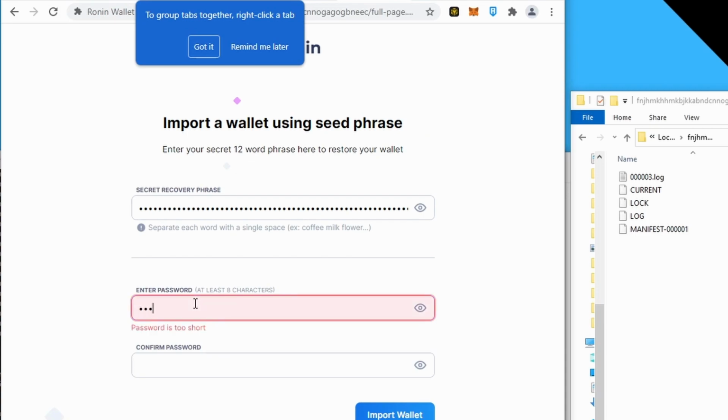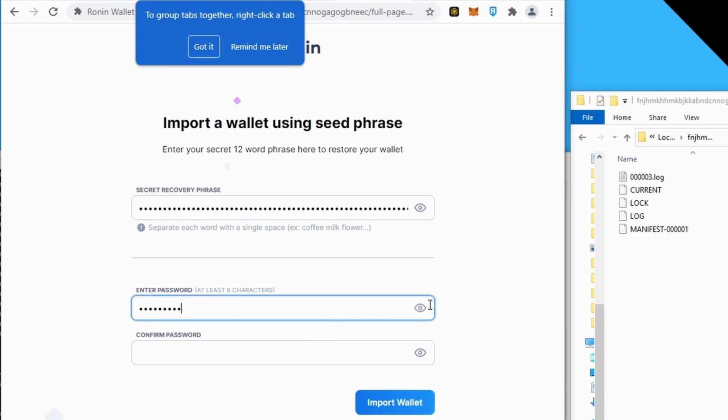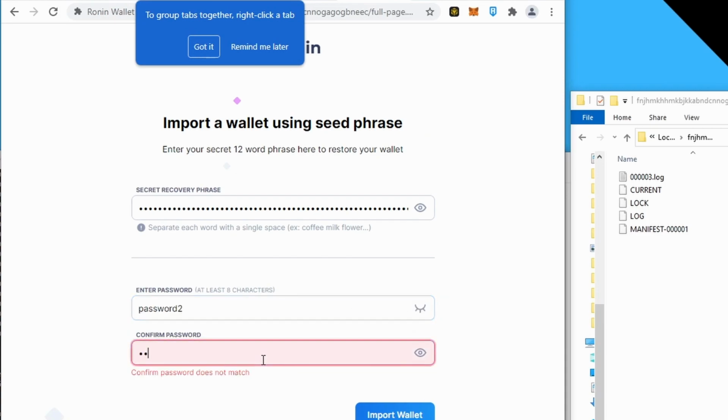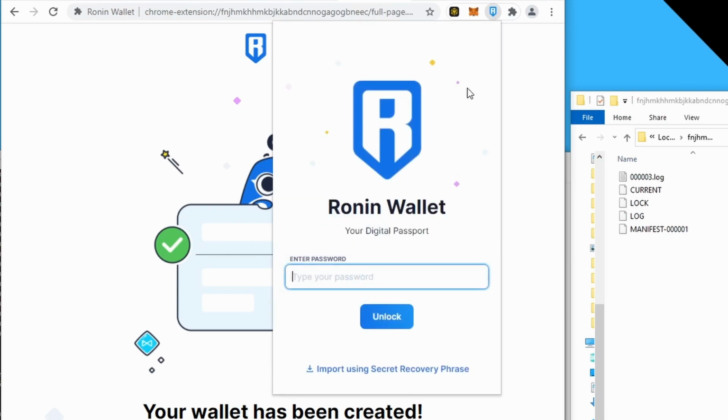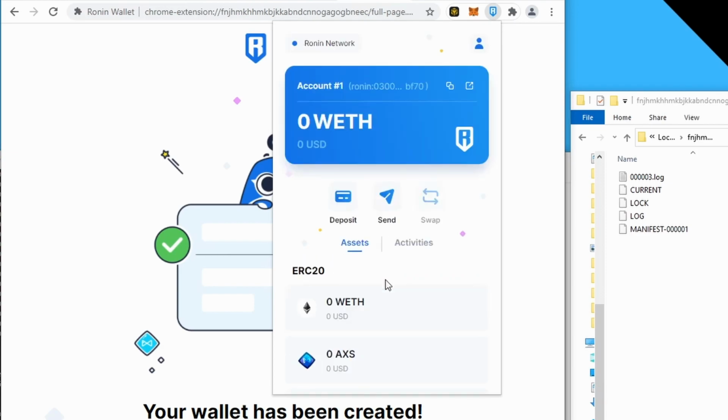We'll call it password2. I'll let you be able to see it. There we go. And I say import wallet. Now I have this new wallet in Ronin. So if I use my old password, password1, it doesn't work. But if I say password2, there it is.